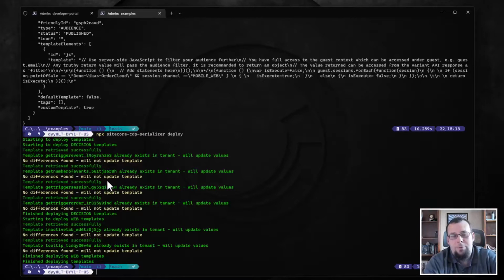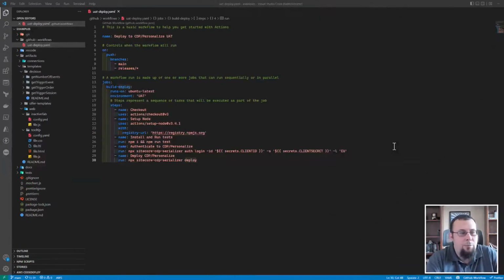All right, let's jump on over to the CI/CD demonstration. All right, so now that we've walked through how to do the CLI demo and how that all works, I wanted to basically do a CI/CD deployment using the examples repository to deploy out to the partner sandbox.